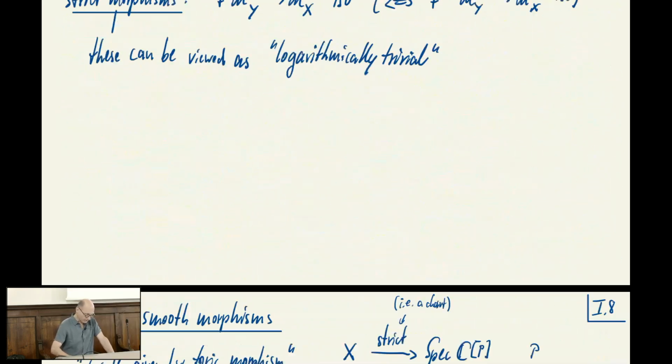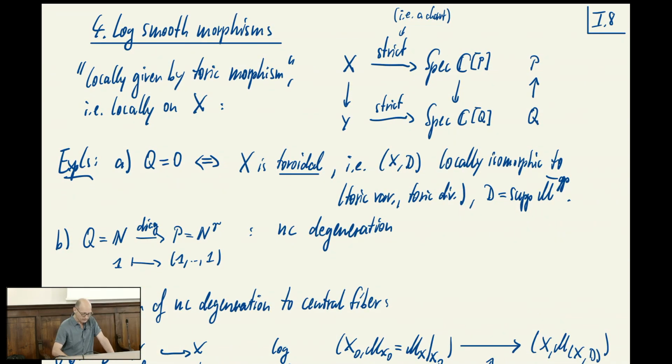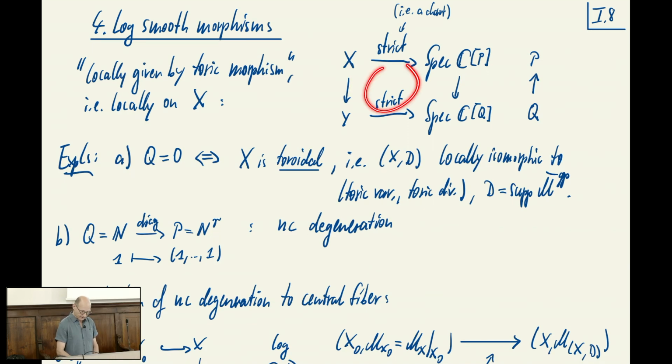Okay, so and then we have a notion of log morphism, and the most important notion is of a log-smooth morphism. So these look locally torically. So this means we have a chart. We have charts for X and Y that are compatible with this map, in the sense that this diagram commutes. So charts just mean that these morphisms are strict. If you remember, that meant that if you pull back this M bar sheaf, it induces an isomorphism. Okay, so here are some examples.